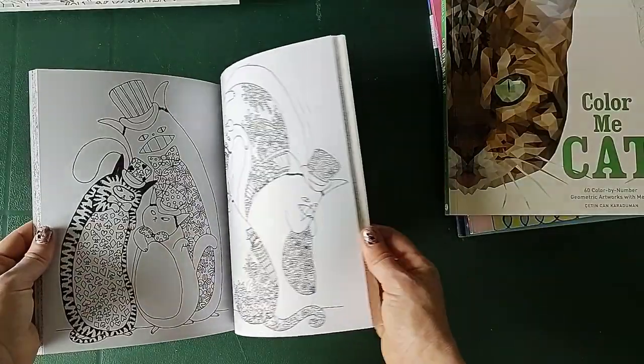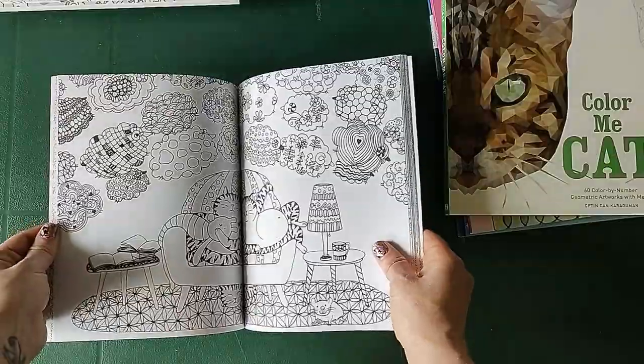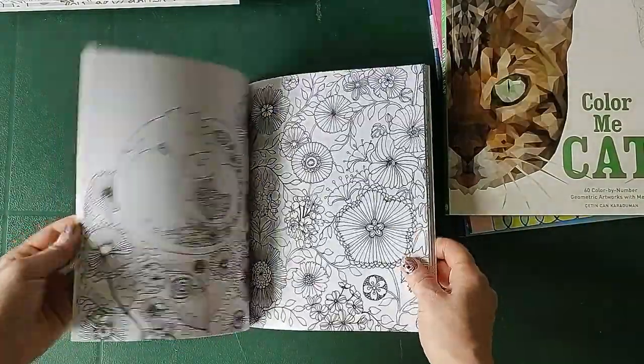What are they doing? They're just all a bit ridiculous, aren't they? Look at him, what a slob. I should really do that one though, because it was a sheet page as well.